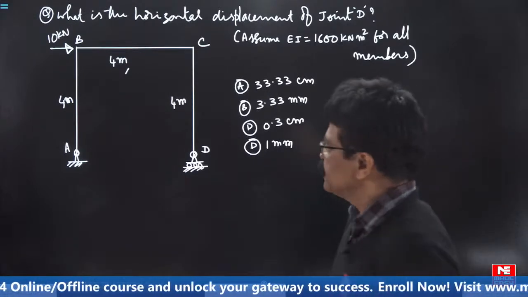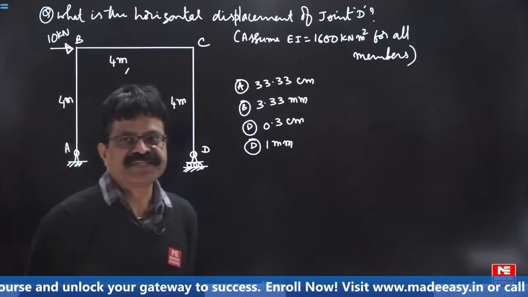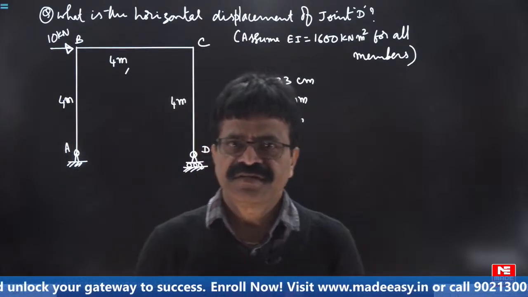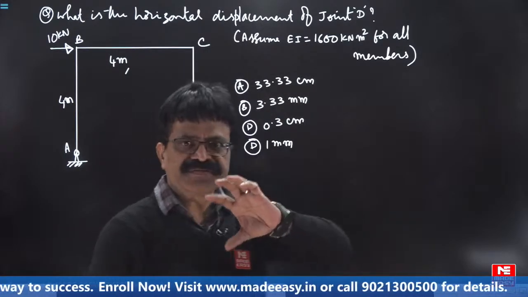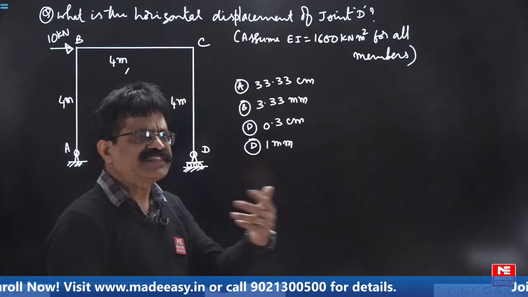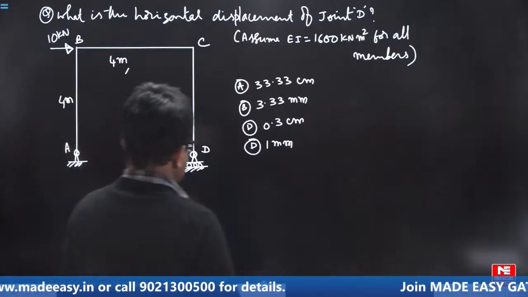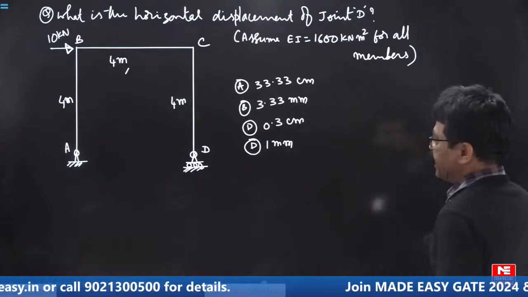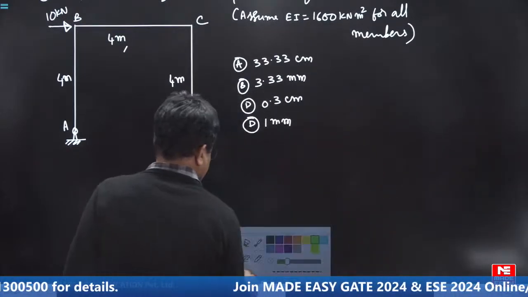So when you are using this Castigliano's theorem 2 to find the displacements in the determinate trusses, frames, beams, we have to know that not more than 2 segments they will give you in the exam. 1 segment it will become 0. Now if I take this truss, this frame, what is the process? Delta HD if you want to find.